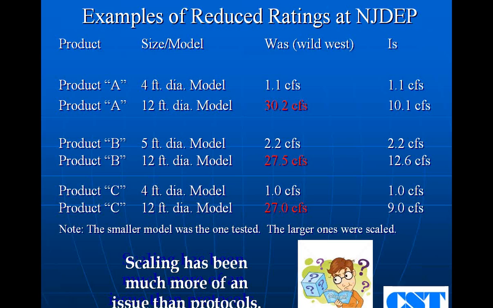So just keep in mind, one of the takeaways here is that they test a small model, which makes sense. It's much cheaper to test at 1.0 CFS, 450 gallons per minute, in the lab. I tested, by the way, at up to 9 CFS, and it cost a lot of money for Alden Labs to build a test loop big enough to suit me, because they had been testing people at 1 CFS. I told them I wanted to push my device to the 25-year flow, which was interesting to them, and very interesting to me because I learned a lot.